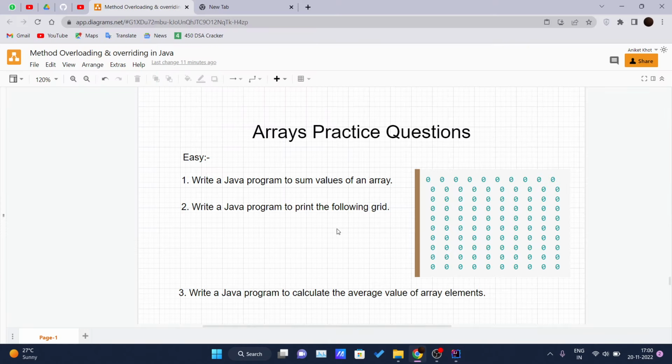Okay, so these are some questions. Again, I suggest that you go to GeeksforGeeks or any practice portal like HackerRank or HackerEarth. You just go there, apply the filter of arrays, and set the difficulty level to easy. Try to attempt and solve those questions. It will help you to improve your logic building in problem solving.